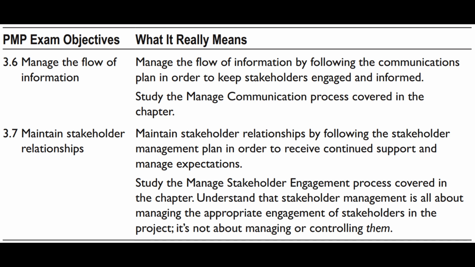3.7 Maintain stakeholder relationships. Maintain stakeholder relationships by following the stakeholder management plan in order to receive continued support and manage expectations. Study the managed stakeholder engagement process covered in the chapter. Understand that stakeholder management is all about managing the appropriate engagement of stakeholders in the project. It's not about managing or controlling them.